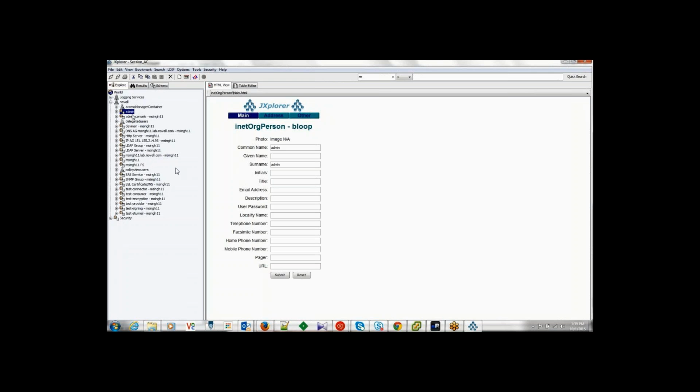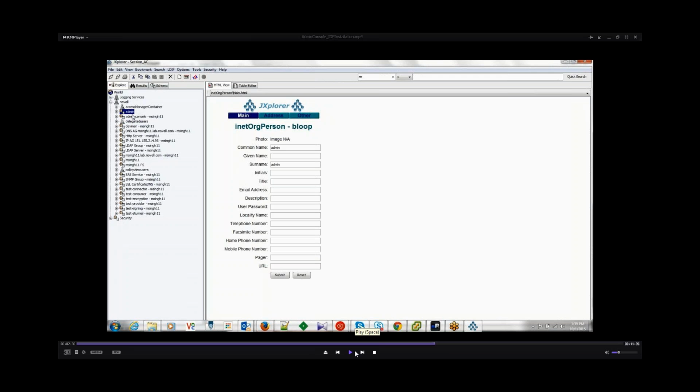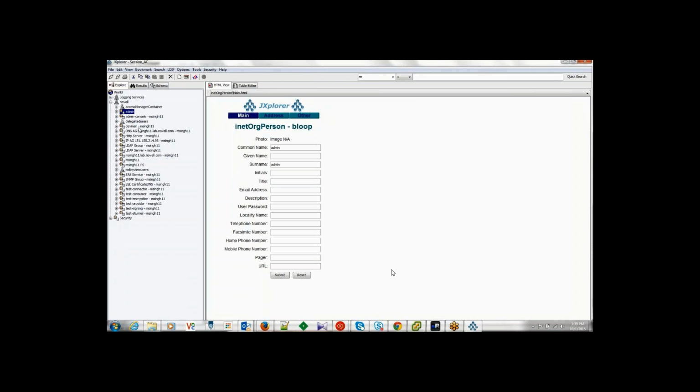So what I was saying is that if you install the admin console, by default one user will be created, which is the admin user, and this admin user you use to either access the admin console or connect with this LDAP directory or configuration store.